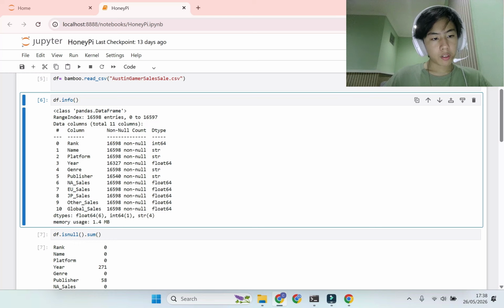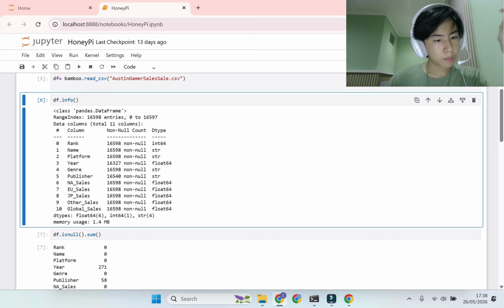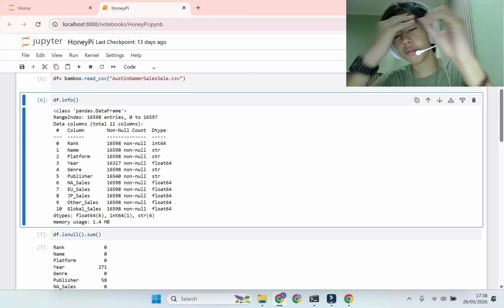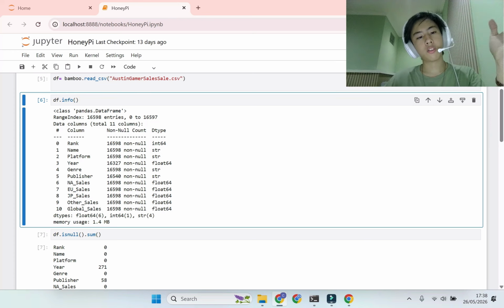If you're wondering what this is, column is obvious, non-null count is the amount that isn't null, and then the data type is integer 64, which is like 64-bit numerals.